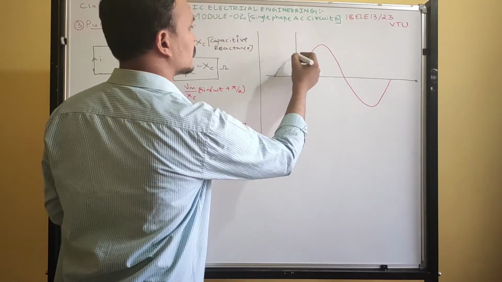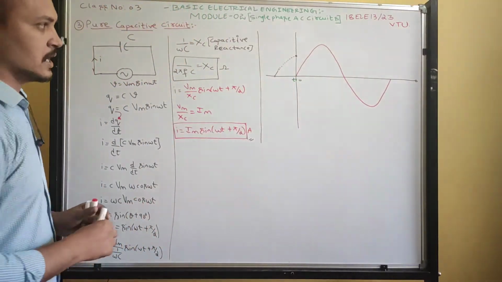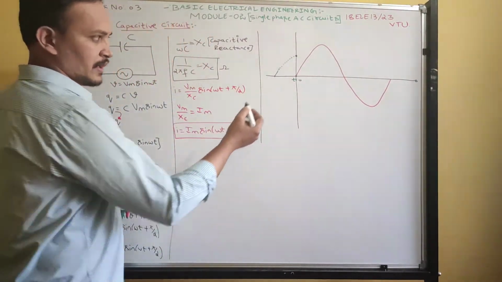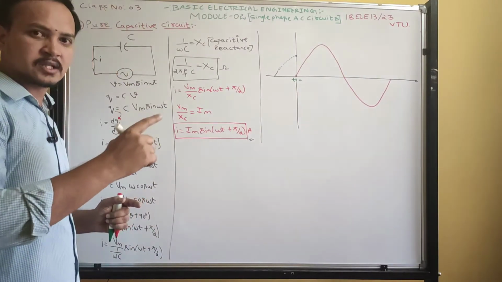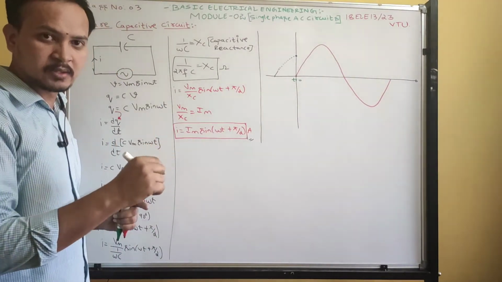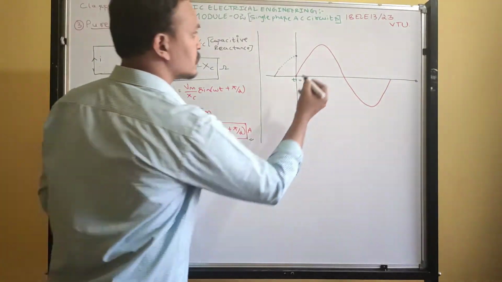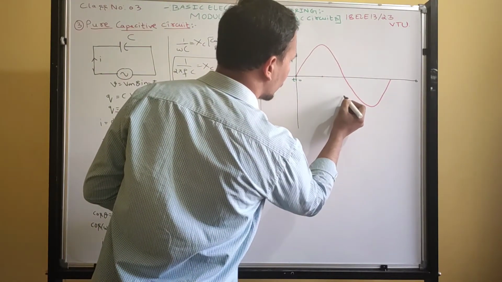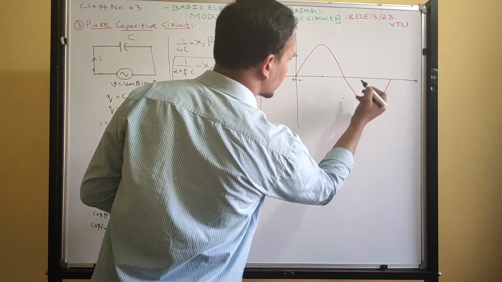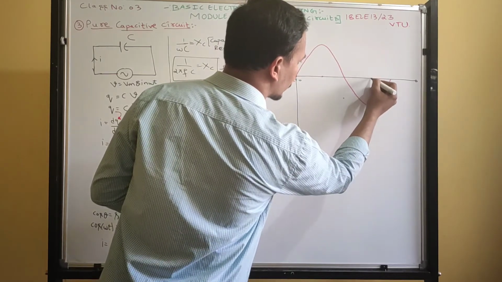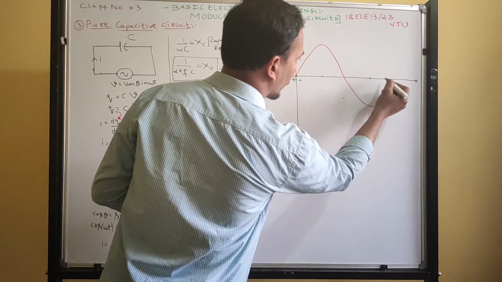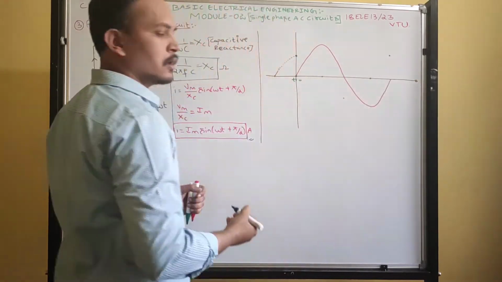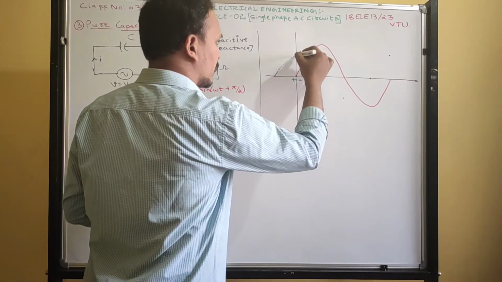From this instant onwards, the current waveform is going to start. See, at t equals 0, whenever you write the waveforms, when voltage is 0, you write current maximum. When voltage is maximum, you write current 0. See here, voltage is maximum, you mark 1 point. Voltage is minimum, mark 1 point, you should write current maximum. And when voltage is maximum, you should write current value minimum. And when voltage is 0, you should write current value maximum. Okay, got it? So now I am drawing that.